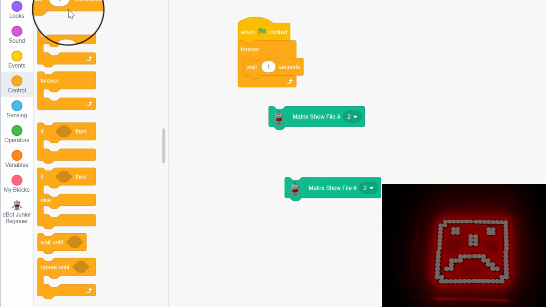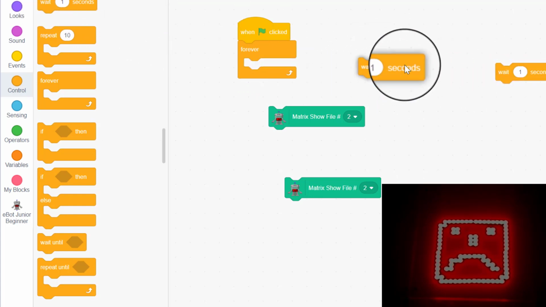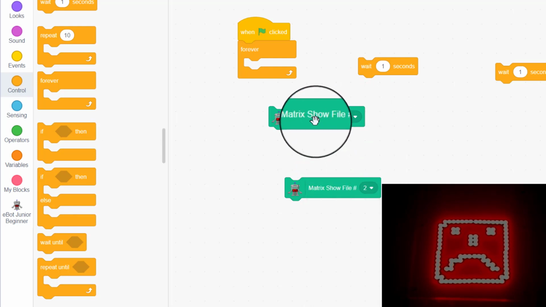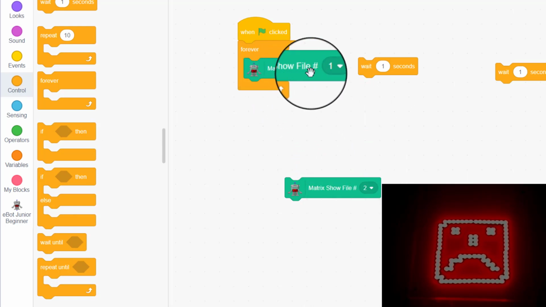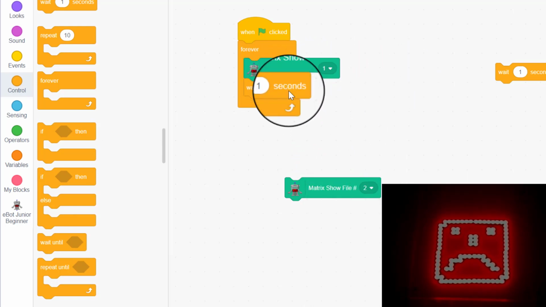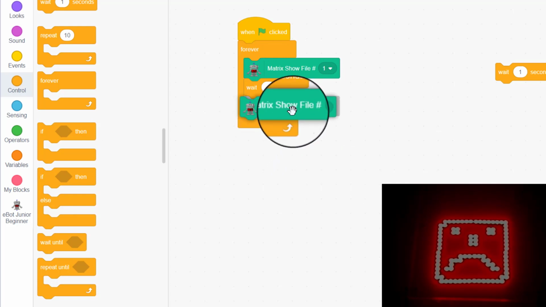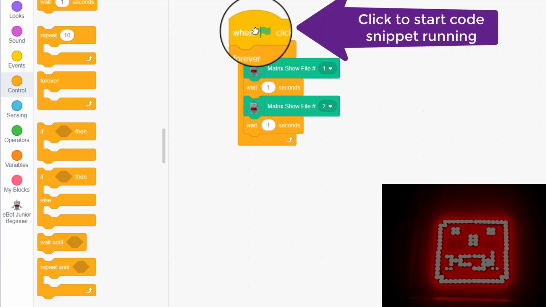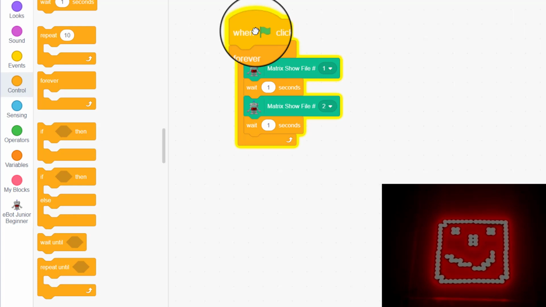So we'll show the happy face first, wait 1 second, and then we'll show the sad face, wait 1 second. Okay, and if we start that program, that's a simple animation. It's just flicking between the sad face and the happy face. Great. Let's stop that.